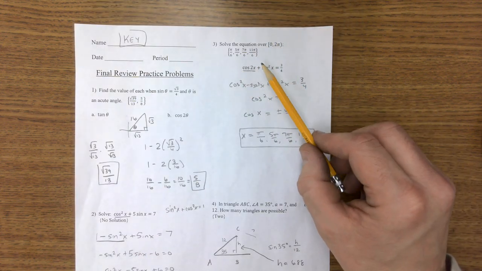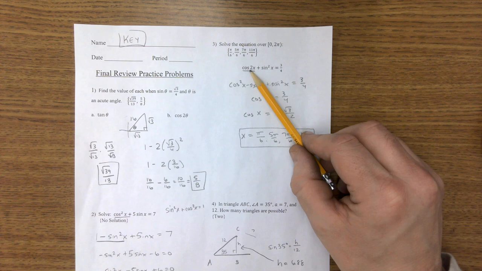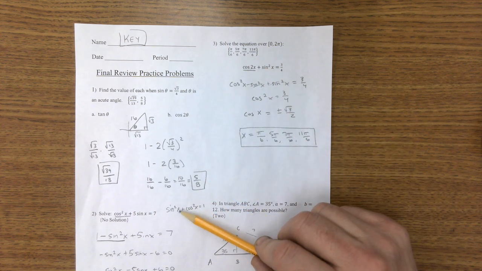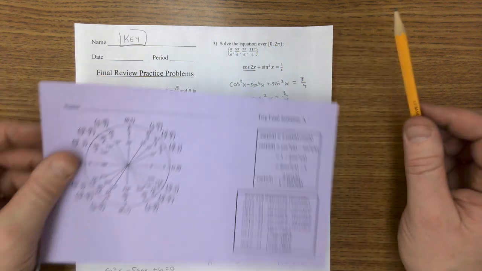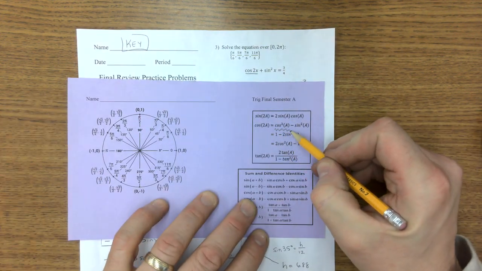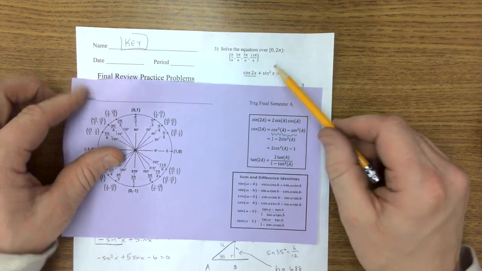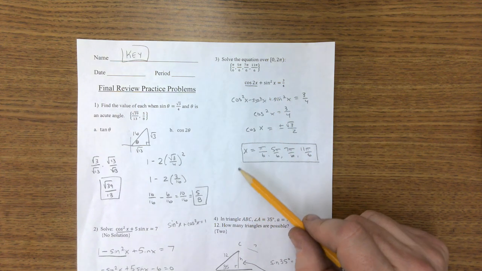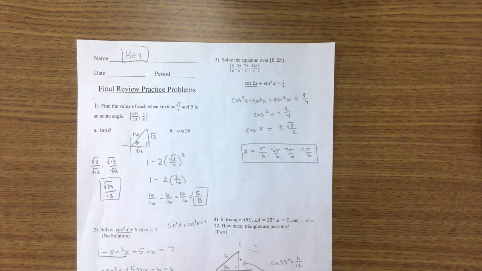Same deal over here. I have sine and cosine, and I could switch this to a version of cosine squared, but my choice was to take this cosine squared and change it into this top identity right here, because we have a negative sign and a positive sign, and those are just 0. Then I can finish solving the equation there.